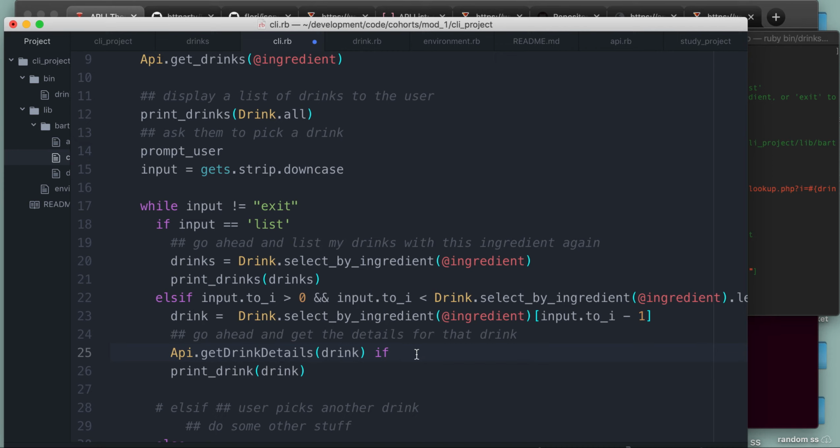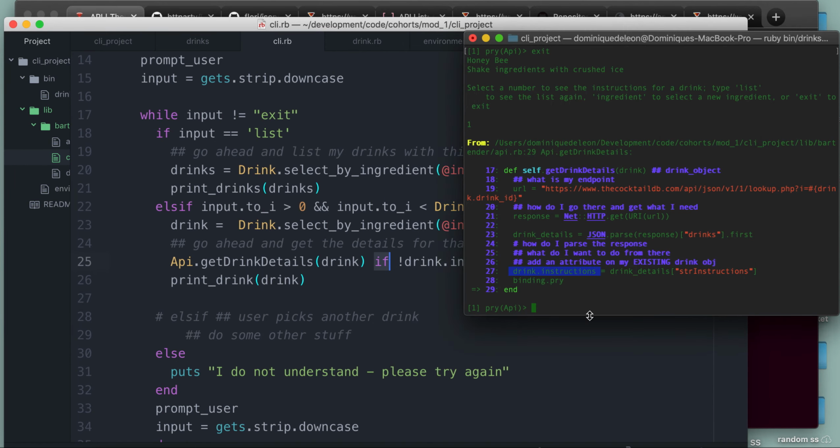So here we're just going to say something like, hey, go ahead and hit that API for this particular drink right now if that drink's instructions don't exist, so if they're not already set. You also could say something like, unless they do exist. It's the same idea, but we're saying, hey, if this attribute has a truthy value, right, don't do this because we've already set that attribute. I'm going to go back with the if, because I like that better, right?